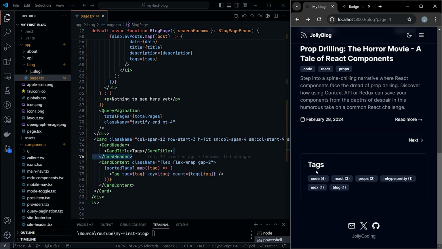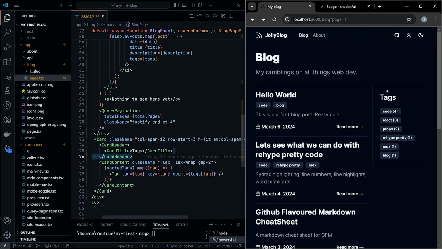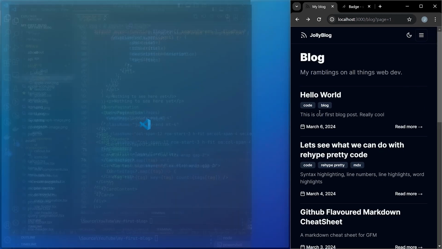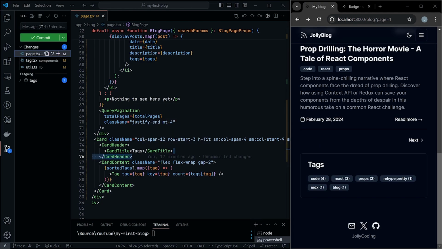Now that we've got our tags showing down here, let's just go ahead and show that if we resize this a bit, once it hits a certain point, you'll see the tags go to the side there, and they'll wrap for the amount of available space there. So if we enlarge the screen, you'd get like 2 or 3 per line there. Let's go ahead and make that back to this size so you can see the code better. What I'm going to go ahead and do here is commit this all as stage 18, and then we'll just say add tags card, like so. Make sure all of that's committed.